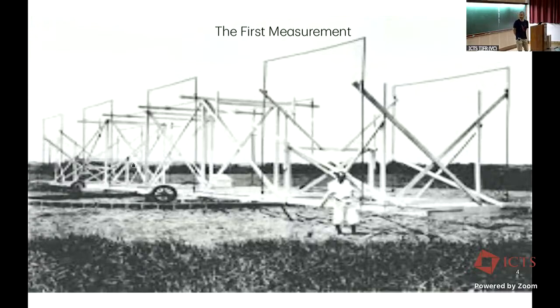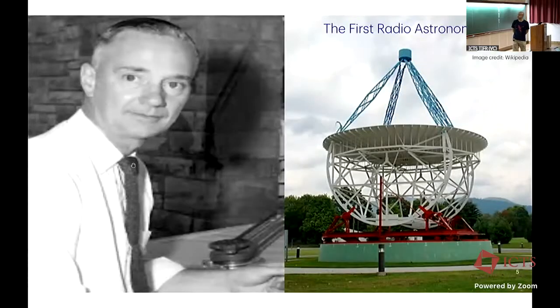And it didn't take too long for Karl Jansky to figure out, hey, I'm actually seeing the galactic center, because the signal was in the direction of Sagittarius. And then in the end, he figured out, okay, we're actually looking at the galactic center, and there is radio emission from that. And the very first person who could be called the first radio astronomer was Grote Reber, and he built a parabolic dish, and he also did the first mapping of the sky.